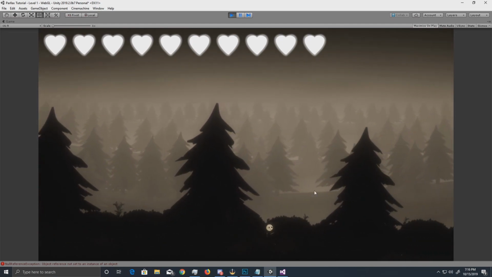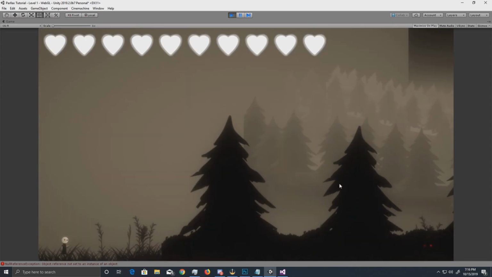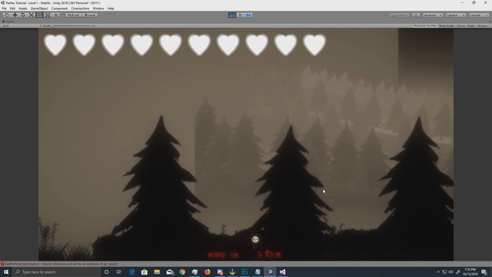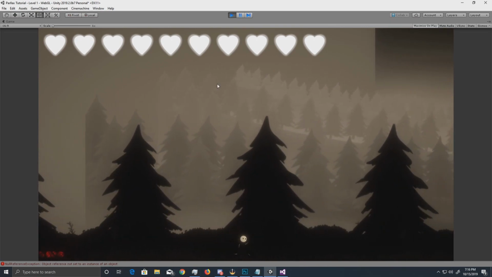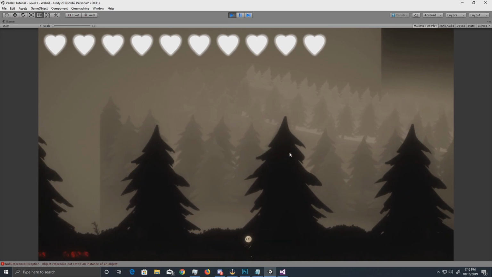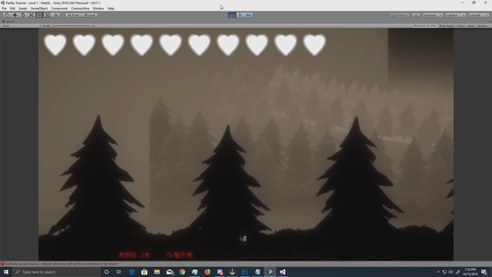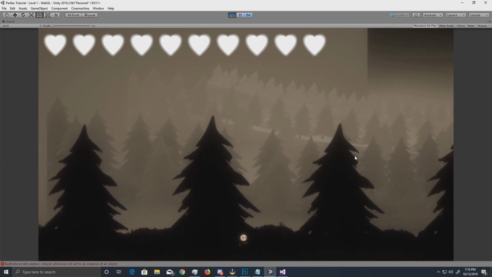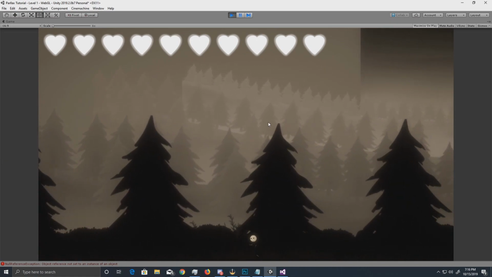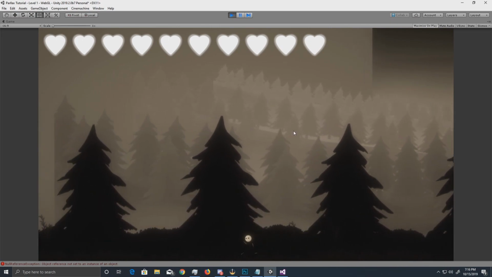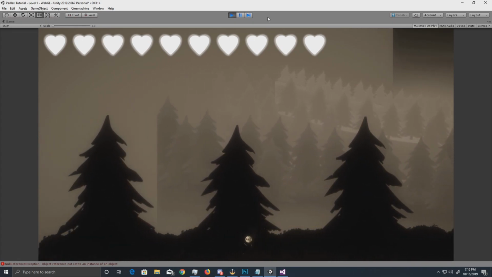Now, we can go ahead and head on to the second frame, and as you guys can see, it's all pushed over. From what I've seen, it's mainly because it adjusts to the camera's position. That's how the code works. So basically, the camera's already moved from its original position, and the camera is set as its parallax camera, so it tells it to move over. And it just messes it all up.